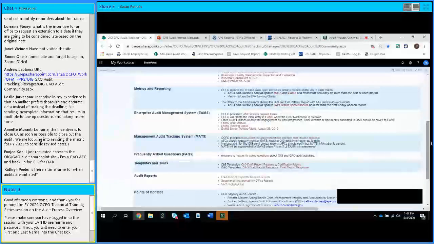But we definitely encourage our GAO liaisons to go in and start using Eems. Ideally, the status report from the Office of the Administrator that Andrew mentioned under metrics and reporting, the need to go in there each month and update that will be eliminated once we have Eems up on both sides. So that's why we'd really encourage our GAO folks to start updating that now. Once the IG portion is on, it will automatically populate that spreadsheet, we hope. I'm sure there will be a couple of bumps initially, but that is the objective.